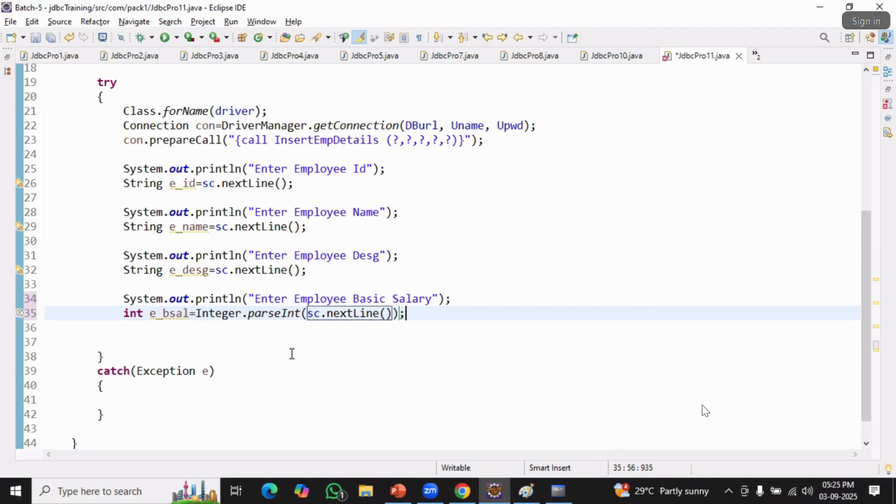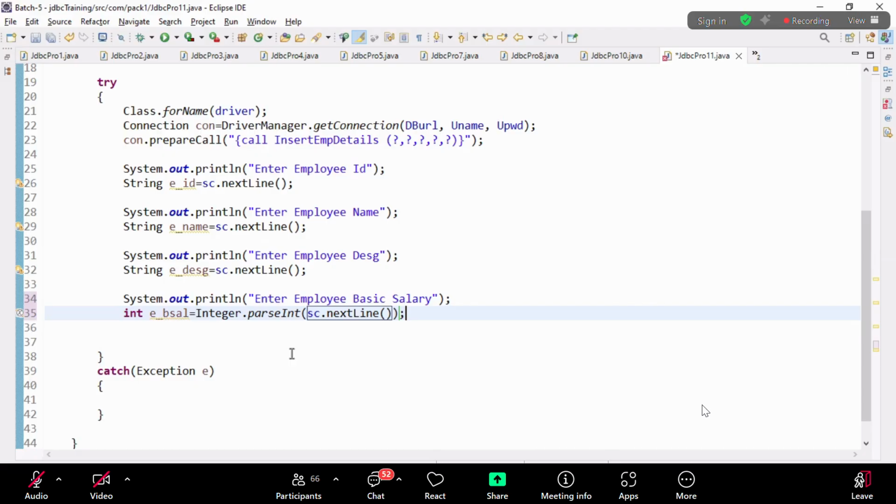Hardly will you get more than 5 questions in advanced Java, that's it. But currently you are learning advanced Java so that Spring Boot will be easy for you. Most of your interview questions will be on core Java and Spring Boot. If you get 50 questions, 20 will be on core Java, 25 on Spring Boot, and 5 on advanced Java. But without knowledge of advanced Java, you will not be able to understand Spring Boot. I believe it's clear, guys. So please don't take core Java concepts lightly.